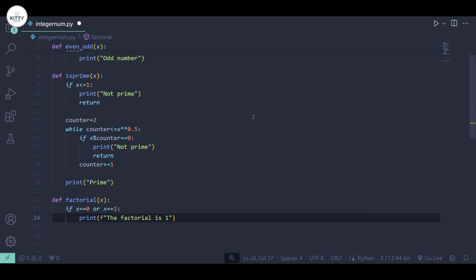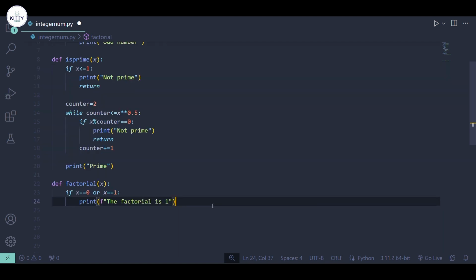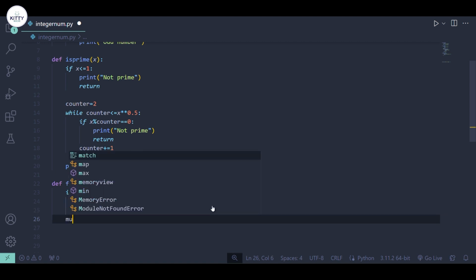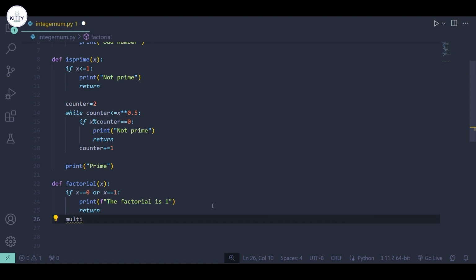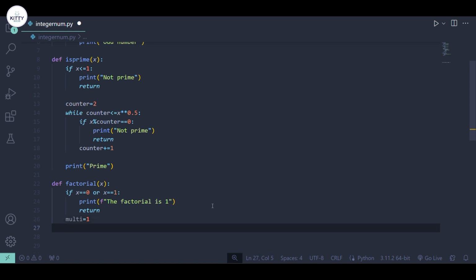What if the number is 2 or more than 2? We want to find the multiplication of some numbers. Let's return here and then I'm going to have a variable, let's call it multi, equals 1 because we are dealing with multiplication.